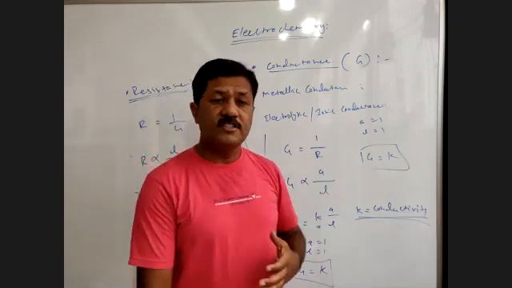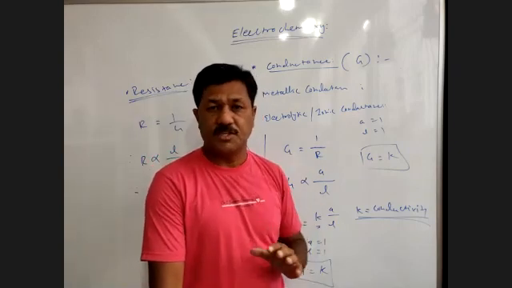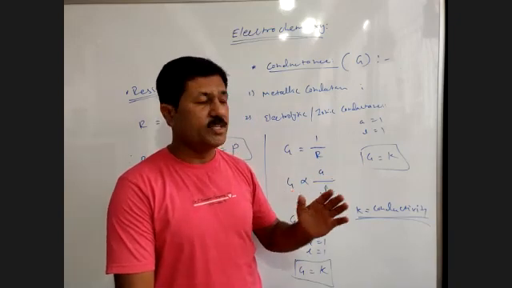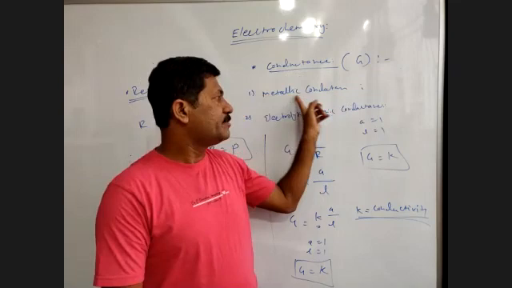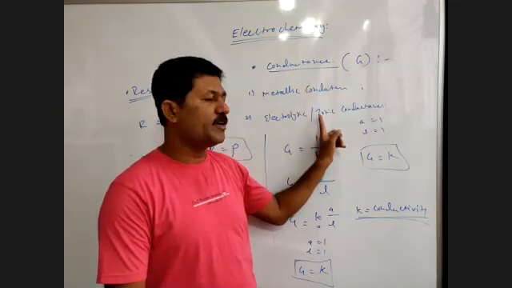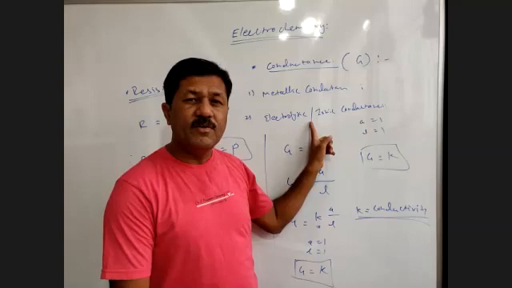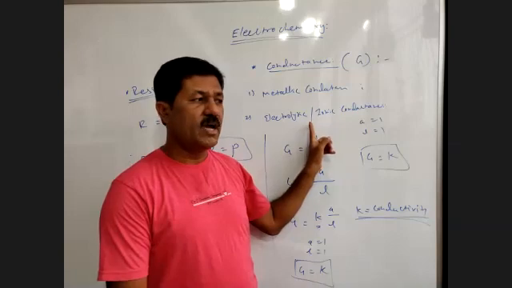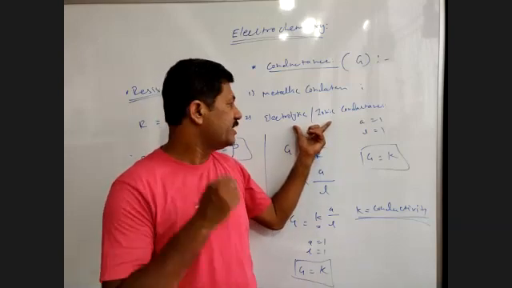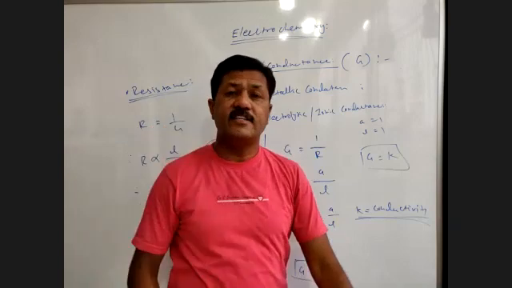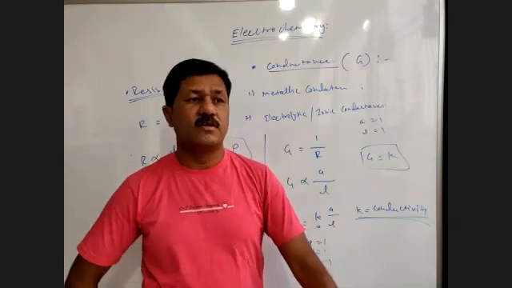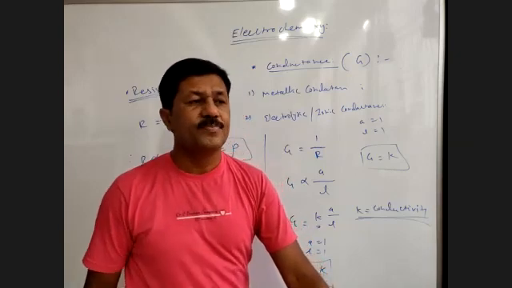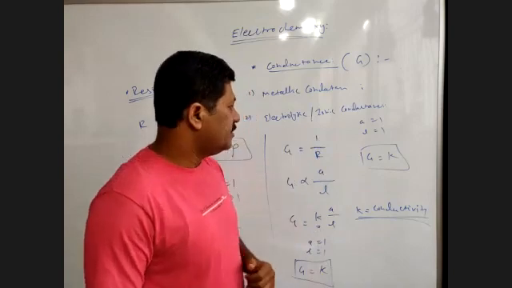Furthermore, here in electrochemistry we should be very clear that we are not dealing with the transfer of charge with the help of electrons. That is part of physics, and this is the part of chemistry. Because when we deal with electrochemistry, we have to deal with solutions, and we have to study the conductance of these solutions, that is, electrolytic or ionic conductance, which occurs due to the cations or the anions.